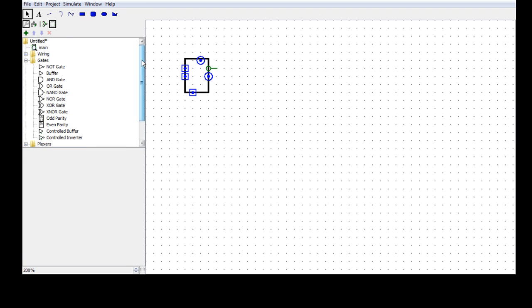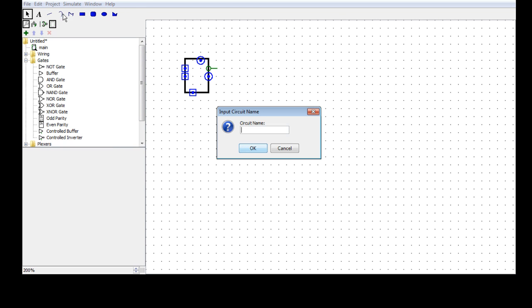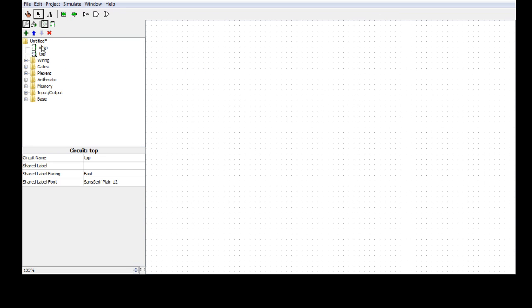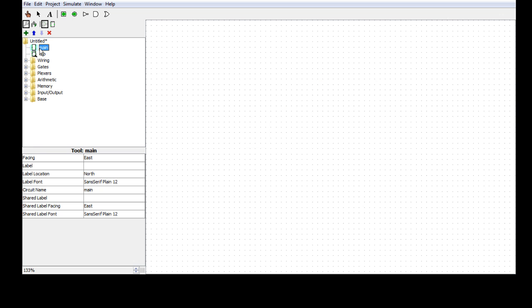Now that we have this circuit here, what I can do is I can go to project, add circuit. So we're gonna call this one top. And okay, now there should be a thing here that lets me make this the main circuit. Set as main circuit. Okay, good. This is the main circuit now. Now I can put this circuit in. No, let me do it. No, Jesus. Good, I did it somehow. So this is the circuit we just made. This is our full adder.